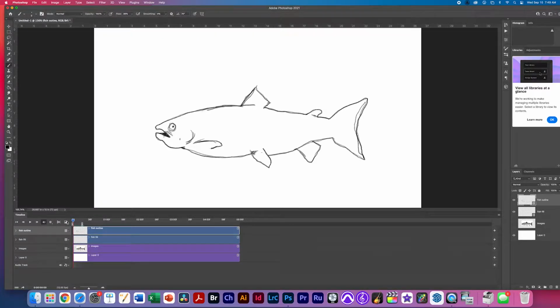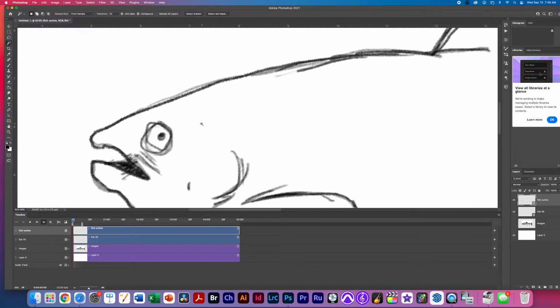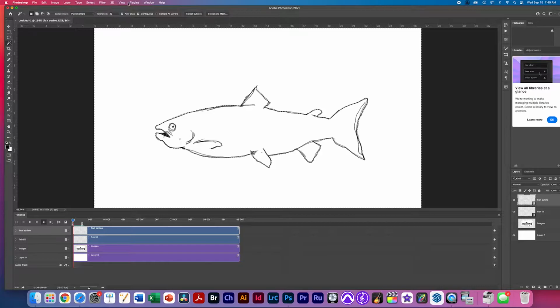And I'm going to move my playhead back to the first frame. And what I'll do is the W key for wand right here. I'm going to select everything. And if I did it right, it'll select everything but the fish. As you can kind of see, it's kind of selecting the outside here. And then what I'm going to do is invert that selection. Select inverse. Now it's actually selecting the fish.